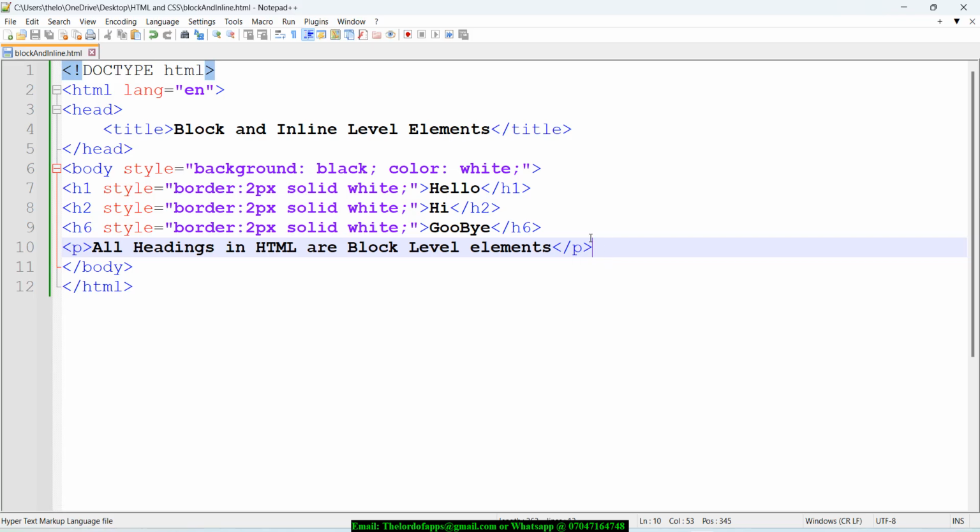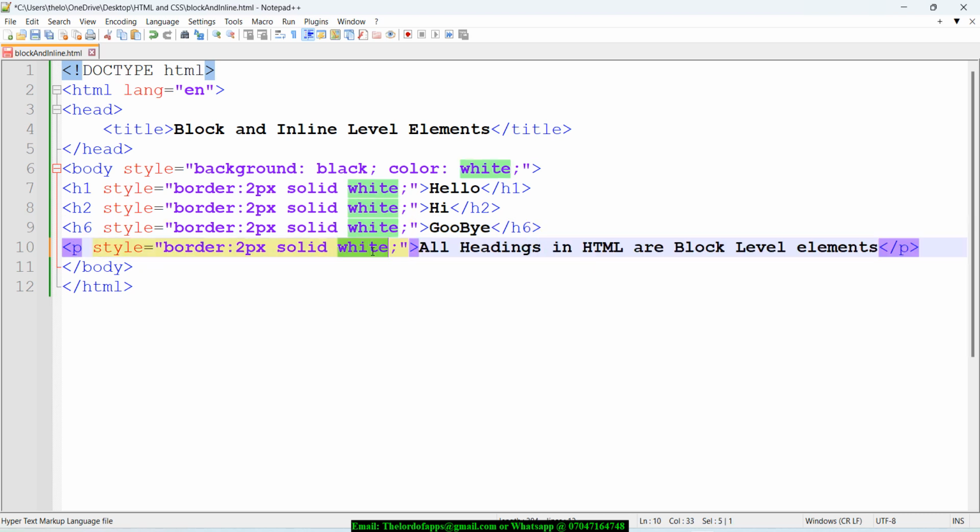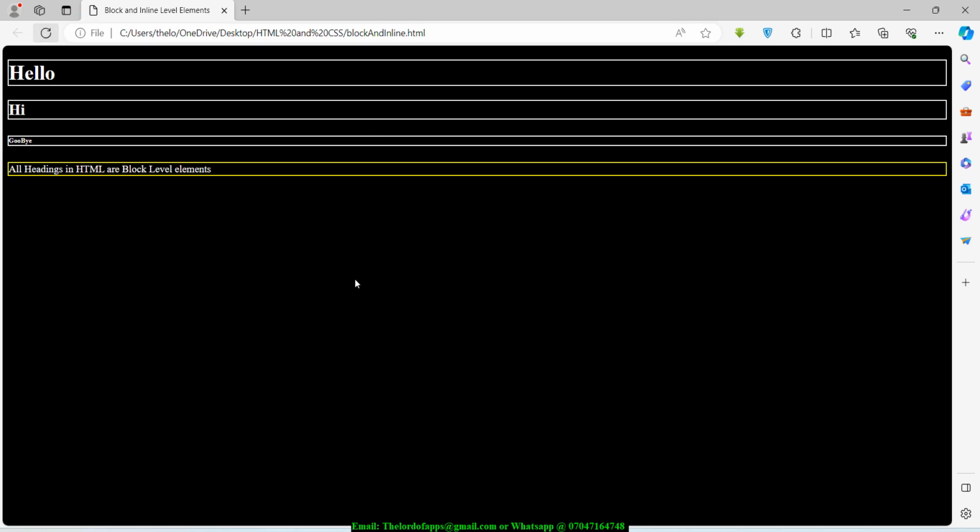We can also in turn mention another element that is also a block level element, and we've already made use of that, and that's this particular p tag that we have in here. Okay, so if you take a look at this p tag, you see that it's also a block level element. For instance, if I copy this right now and paste that right here, and let's say we change this to something like yellow, and we'll save that. If we refresh, you're going to notice that it still takes the full width of that particular space that is available to it.